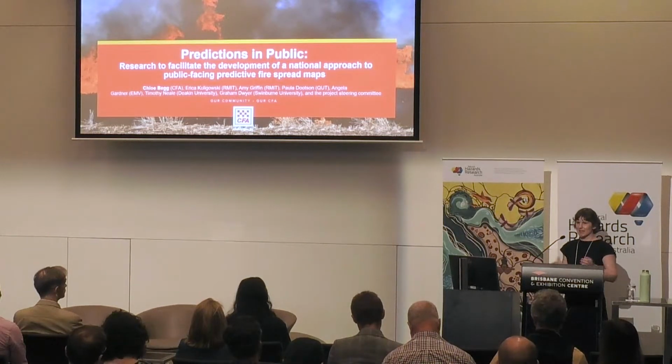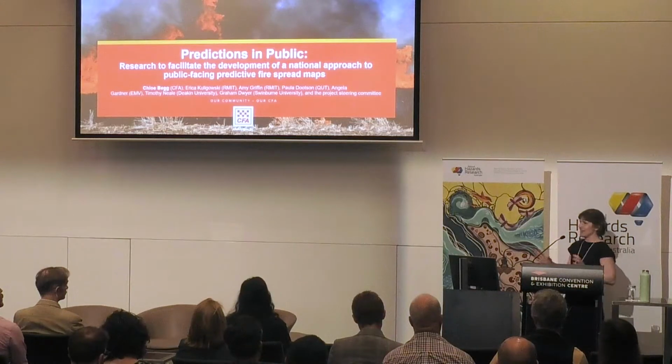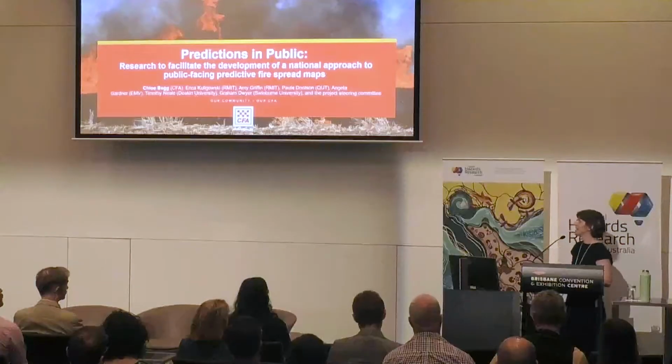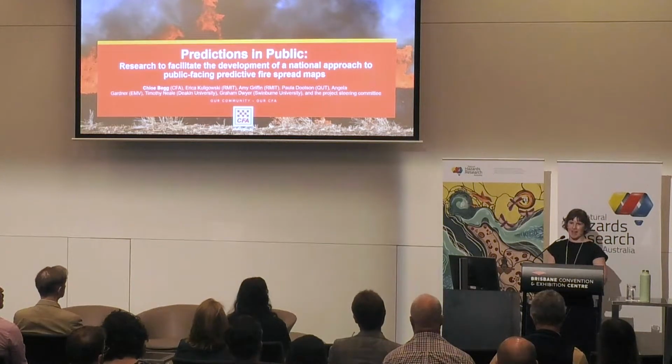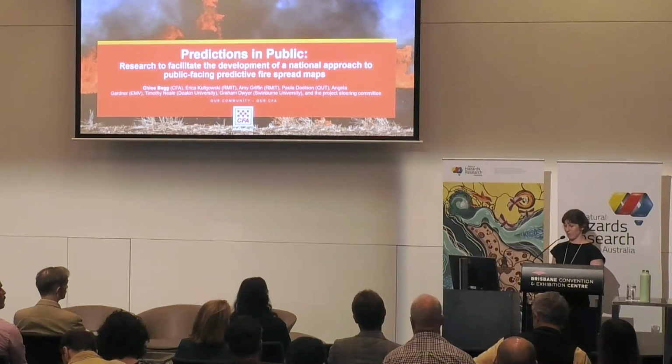So I'm Chloe Begg. I work at the Country Fire Authority in Victoria, and I'm going to present to you today. We're taking a bit of a change of pace, a bit of a different focus. I'm going to present the Predictions in Public project, and I'm going to explain how we're using research to facilitate the development of a national approach to public-facing predictive fire spread maps.